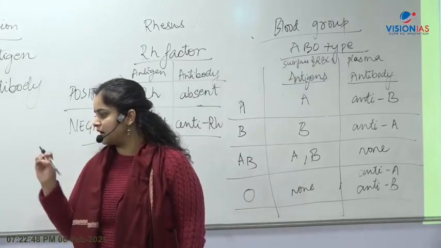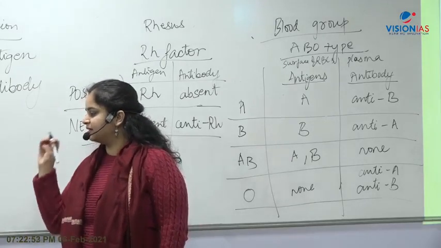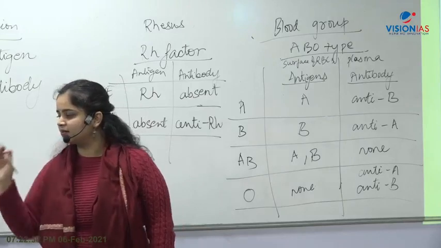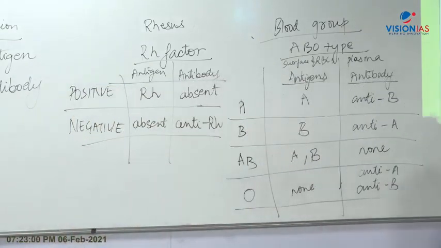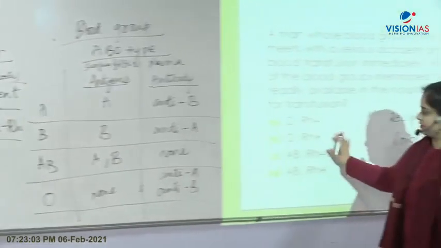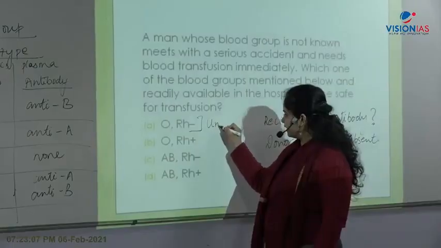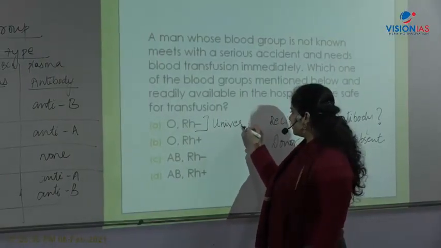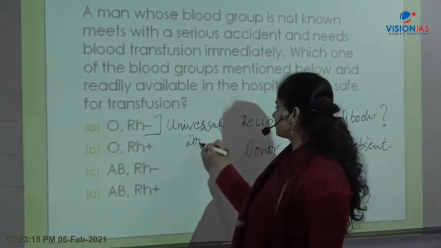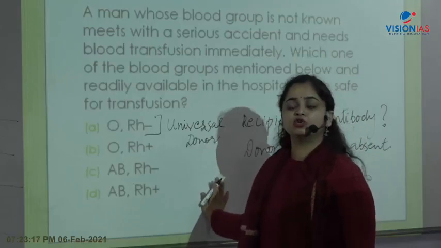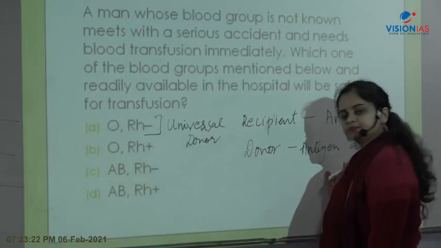And Shubham, Rajbala, Shagun, Advait, Manu, Hamid, Vanshika, Deepak, all of them have given the correct answer A. So that's actually a very good thing. Answer is A. This also takes us to another important point, that O negative blood group is actually the universal donor. It can donate blood to any blood group because it has no antigen.